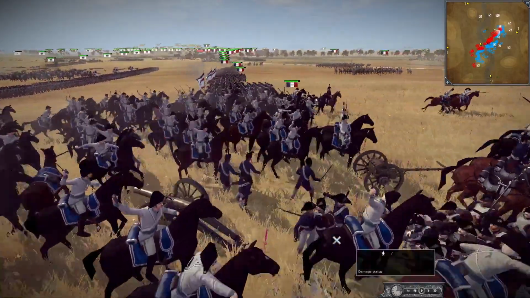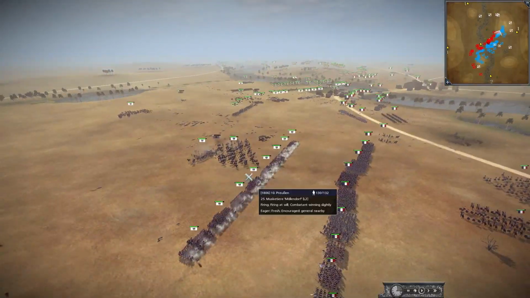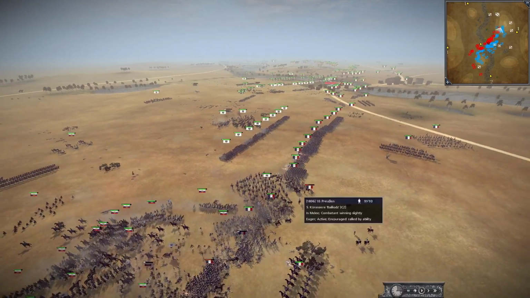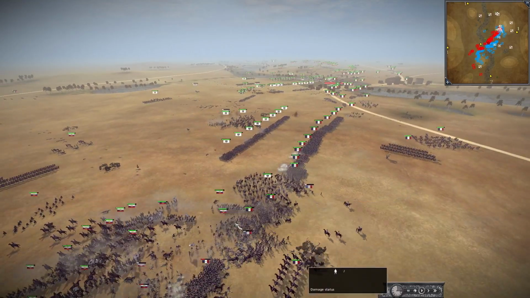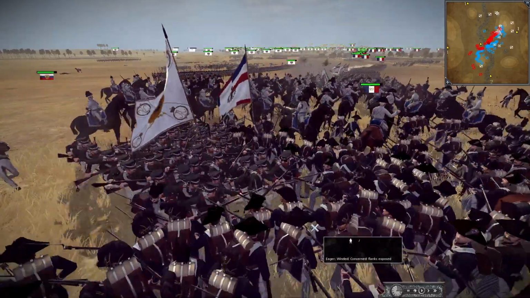The Prussian one's going for the guns here. They're just going straight on in. I mean, the Prussians, they're happily going to just shoot them to pieces here, and just let the Russians work their way down the lines by the looks of it. So, yeah, we've got grenadiers all going in here.